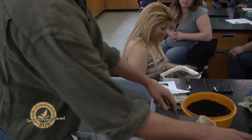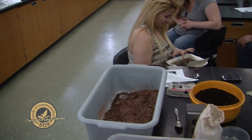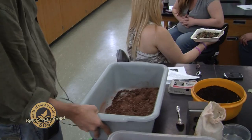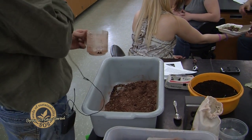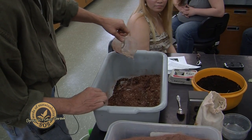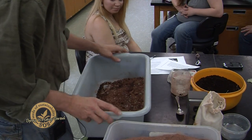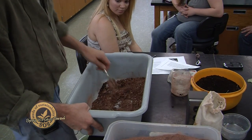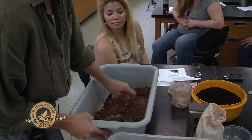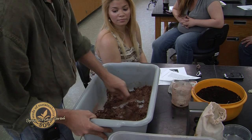And then I'm going to take some water. A small amount, right? Just a small amount, because you don't want to put too much water. It just gets too soggy. And then you get your seed bomb mixing tool, and you mix it around. Now this is the point where you're going to get dirty.